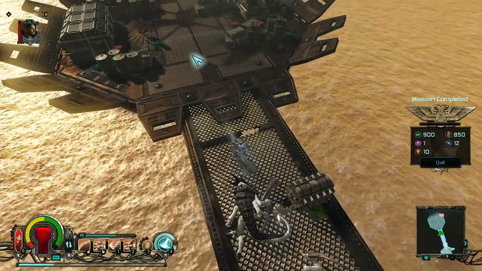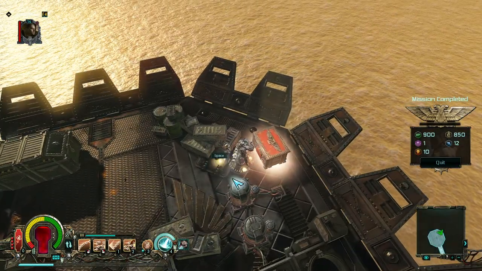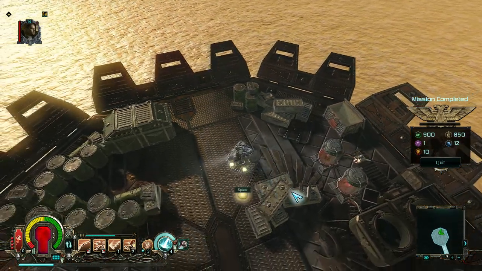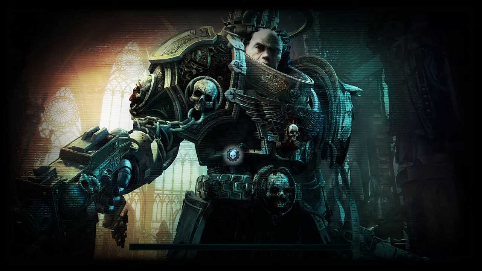That was pretty intense. I'll save myself. Ooh, what we got here? Nice, ancient mechanism. Okay, so that was the Tyranids. Yeah, that was pretty good. Even though it was only a level 11, and I'm level 12, so I'm already ahead of it, still, man, that was kind of tough.